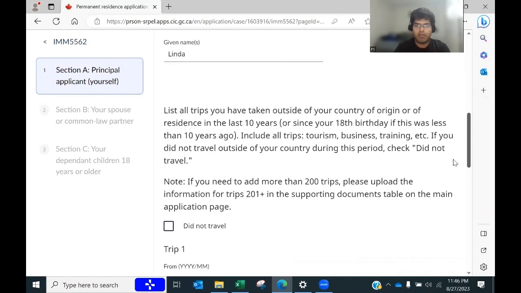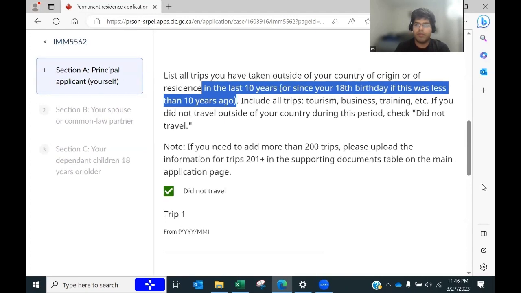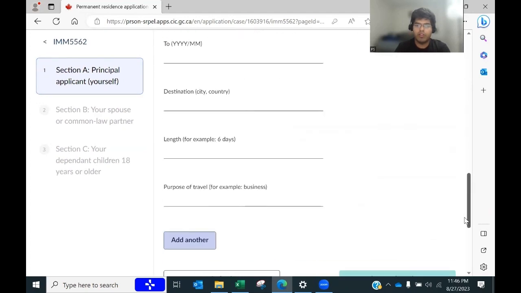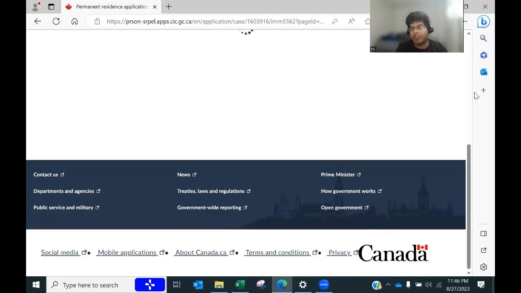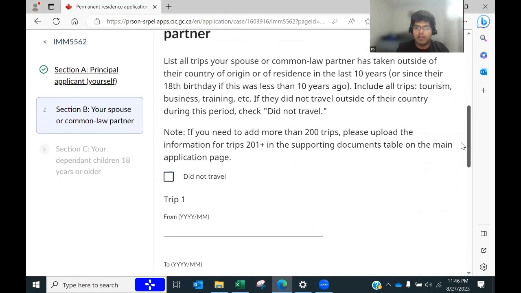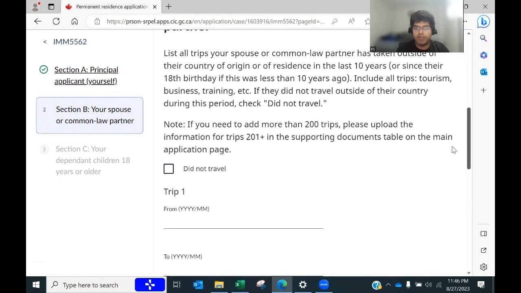And then here we just put did not travel because she didn't travel in the last 10 years. If you have traveled, you just have to put the information and then save and continue. Simple, guys. If you have traveled, you have to mention it. Simple.